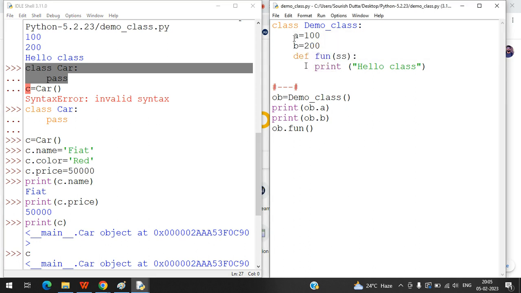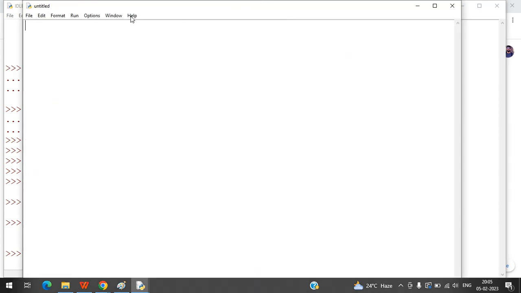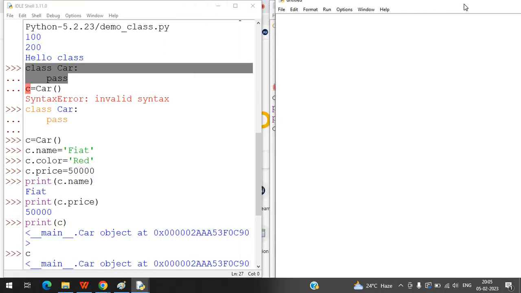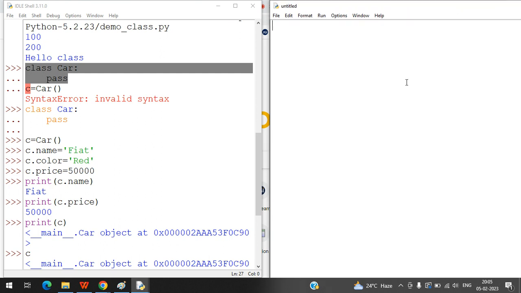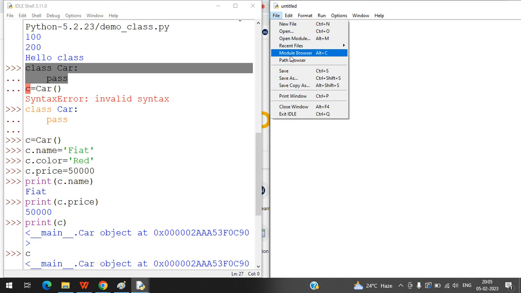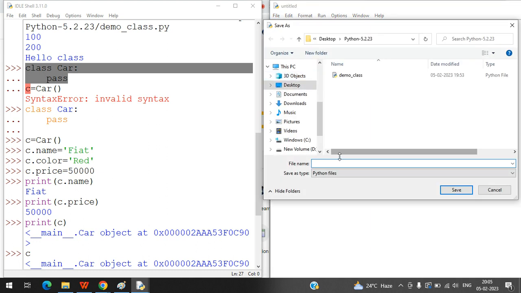So let me write one more program here where I will write my car class. First save it. So car.